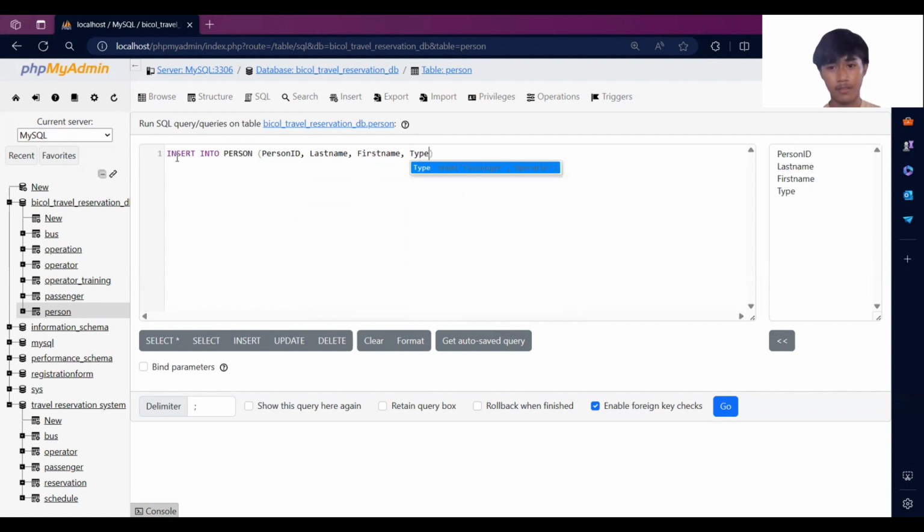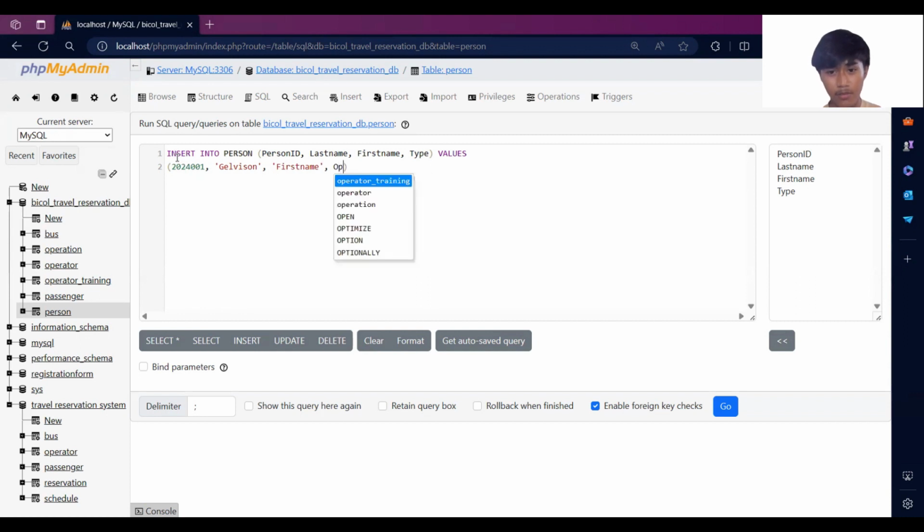Next, in the line we will type values, in another open and close parentheses. Now we will populate the table by inserting values inside the parentheses. Person ID 2024-001, last name Gelbison, first name Manuel, and the type operator.